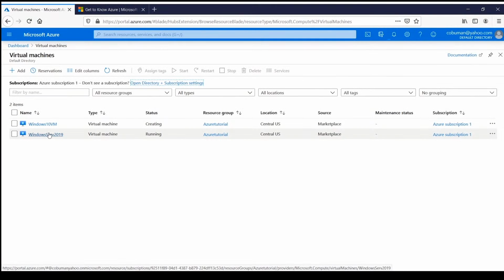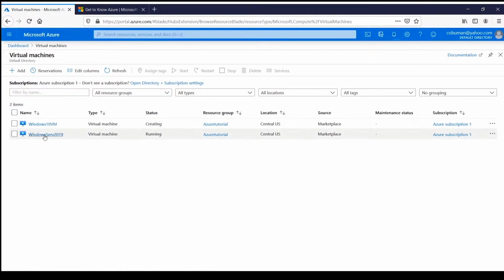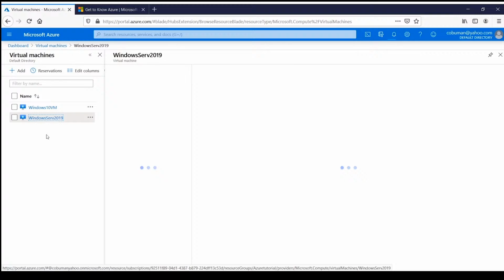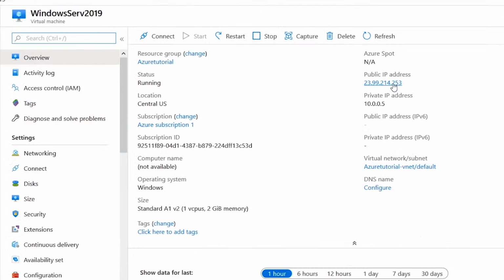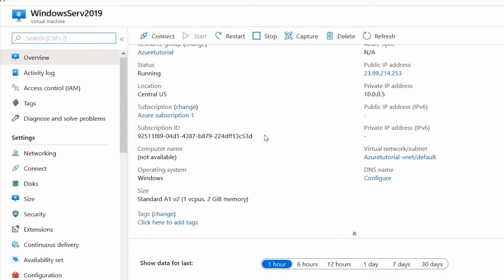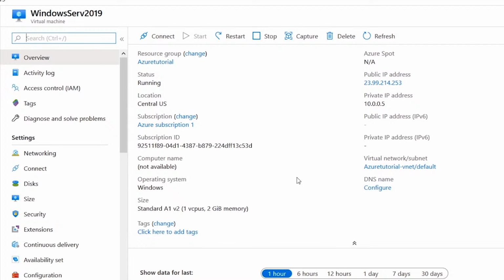Anyways, let's go ahead and see the overview of Windows Server 2019. So again, we are on virtual machines, and this will show you all the other ones that we created as well. So we're missing a Linux here, which is still being created, and it takes a while to refresh to see. So we're going to click on Windows Server because supposedly that one is already deployed. We can see its public IP address, and we can connect to it here. But I wanted to show you the overview of it, to see what is there for you to actually look at besides just regular information.